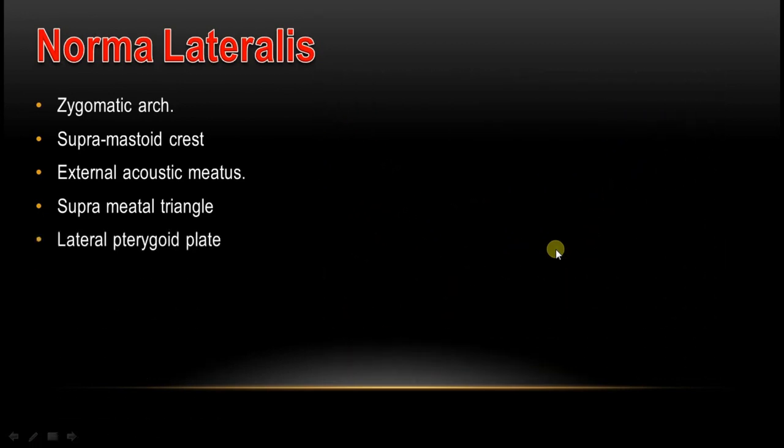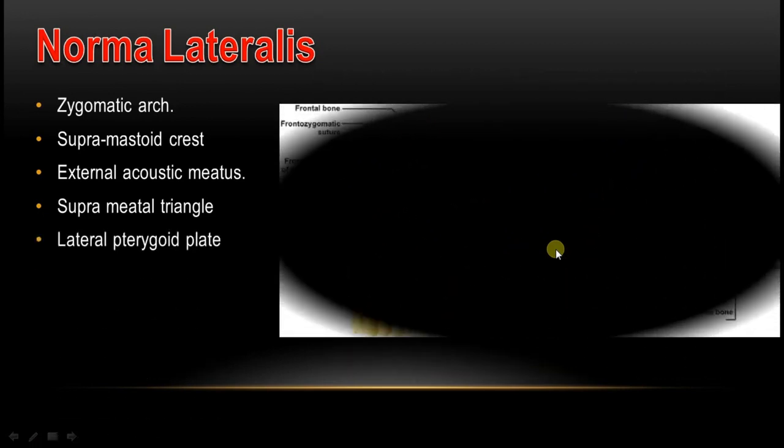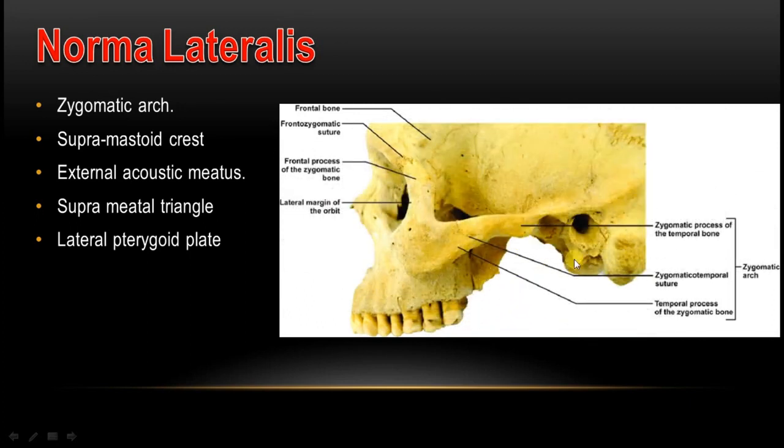Okay. Then of course when you remove the mandible, it will hinder the view. If you remove the mandible, you will be able to see the lateral pterygoid plate. So this part is actually your infratemporal fossa. This is your temporal fossa. You see the lateral pterygoid plate, and this is the posterior surface of body of the maxilla. So between these two you see a fissure which is actually called the pterygomaxillary fissure. Okay. This bulged part of the body of the maxilla is actually called the tuberosity of the maxilla.